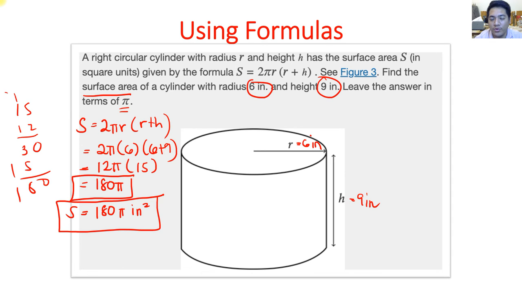So that's how you are going to use formulas. The formulas are there, already derived. And what are you going to do? Sometimes you have to find the unknown parameters. But here, in this simple given problem, we already have the missing parameters or the missing variables. We already have the values for the variables, the r and h. Okay?